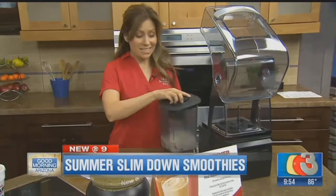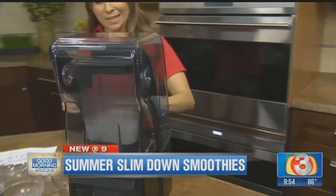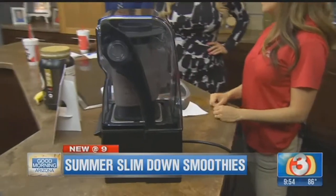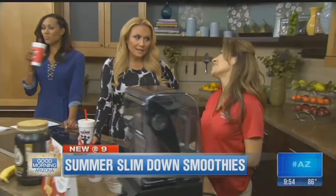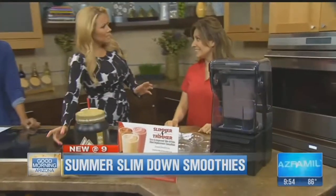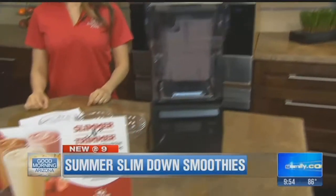That's going to turn into this — yes, that's going to turn into that. We just stick it in the blender and blend it up for about a minute. And there is your Slim and Trim. Very easy. You're using those bananas that kind of went past eating — you can put them in there, and they're delicious and preferred that way too.